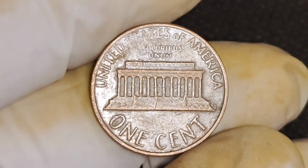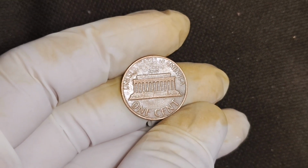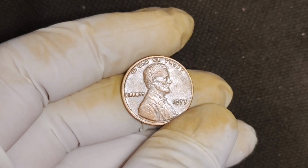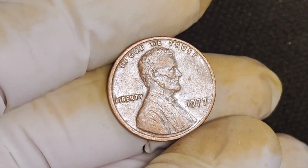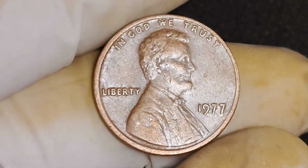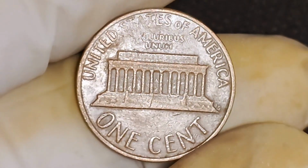Now, you might be thinking, so what? Does that mean I could find one just lying around? And the answer is, well, not exactly. You see, this particular penny is rare, and the absence of a mint mark on a coin from 1977 was a huge surprise to collectors when it first popped up. It's not like every penny from that year was born without a mint mark. In fact, the vast majority of pennies from 1977 had one, making the no mint mark variety an anomaly, an error coin.